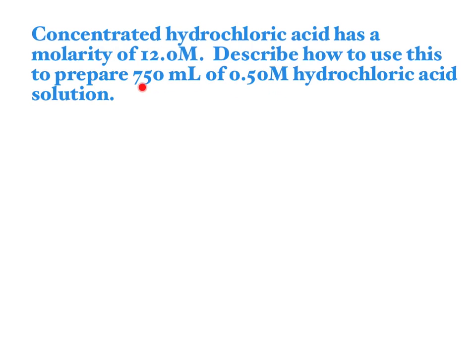So I'm trying to do a dilution here. I've got this super concentrated stuff. How much water do I need to add, basically, in order to make this much of my diluted solution? Again, it doesn't necessarily look like that, but if I have two pieces of information about the same solution, I'm talking about hydrochloric acid and I'm still talking about hydrochloric acid, this is a dilution problem. I'm just trying to figure out how to add water to it.